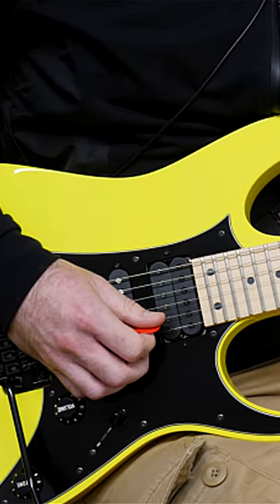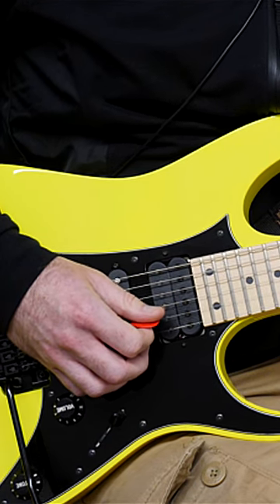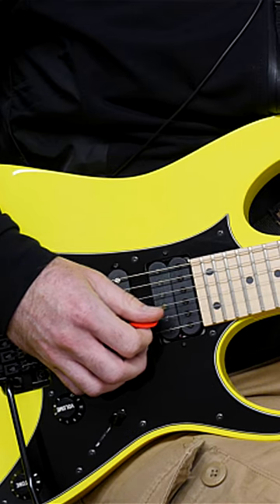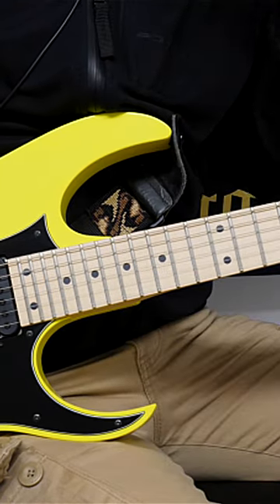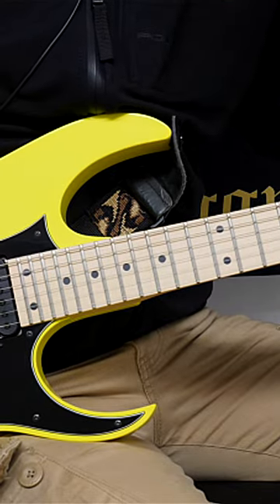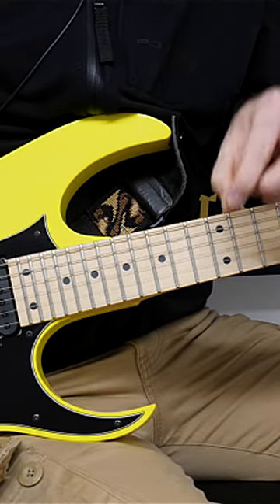This is where you have to use the power of your eyes — and you might think, 'duh, it's obvious.' No, it's not obvious. Most people just look vaguely at their guitar neck when they're playing. But if you really want to increase your accuracy and hit a fret accurately every time, you need to direct your vision exactly towards that fret before you land on that note, and if you start doing this, you're going to increase your accuracy.